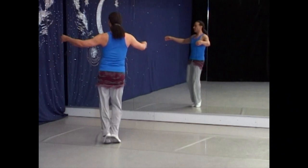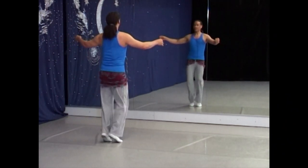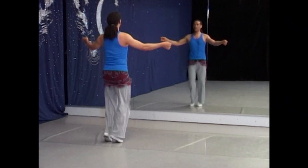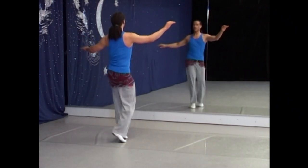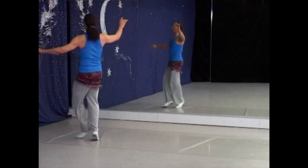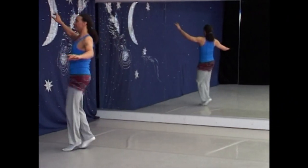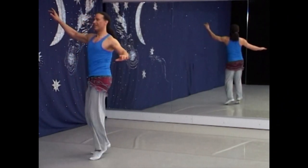And now you will take a twist with the hips going to the left side. One, two, one, two, one, two, one. And you continue with this movement until the end.